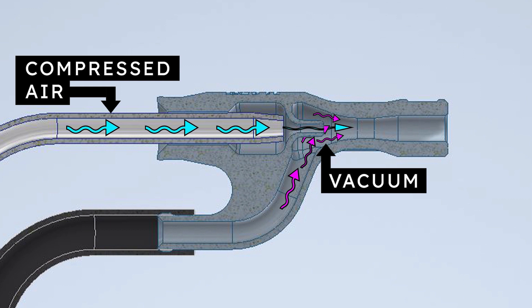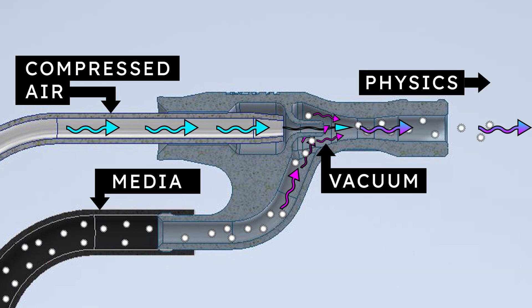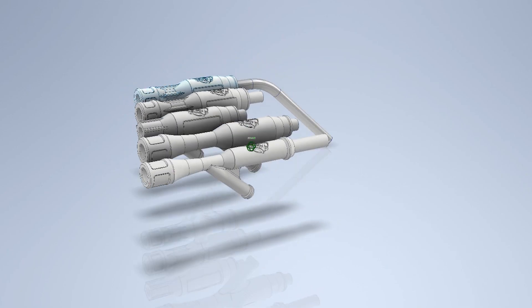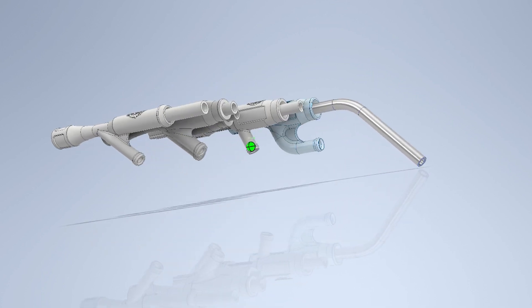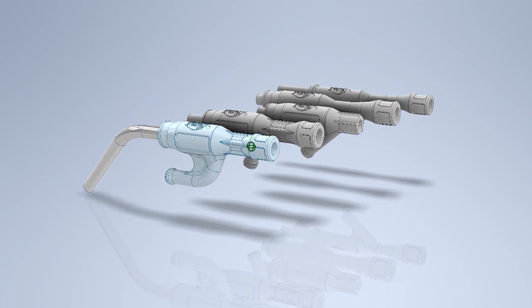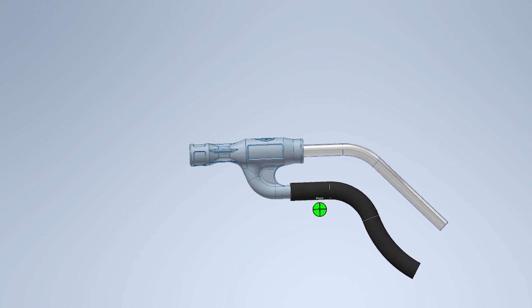And it speeds up the airflow even further. This increased airflow creates a vacuum behind it. And as such, pulls air through the secondary opening you can see at the bottom there. We then attach a hose to that inlet and put the other end in the media. As the vacuum pulls the air and the media through, it's combined in the center of the chamber there and throws it out the end at whatever you're pointing it at. As you can see, I went through a couple of different design iterations. Most of them centered around where I actually put the vacuum pickup. Although the physics is relatively simple, creating a design that works well for 3D printing was a little bit more challenging and I made a couple of mistakes. In the end though, I settled on this design and I'm pretty happy with it.